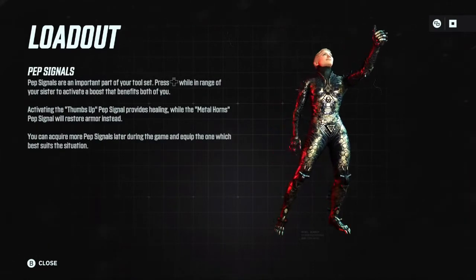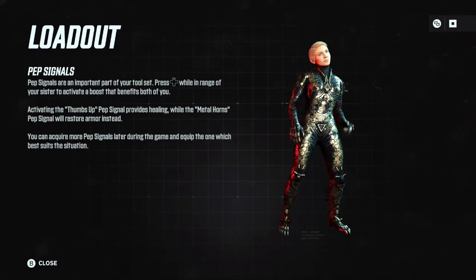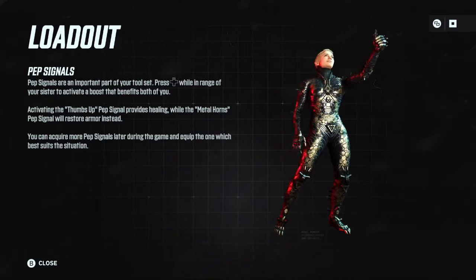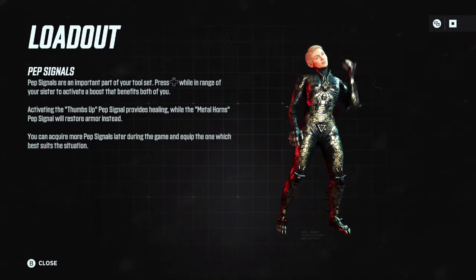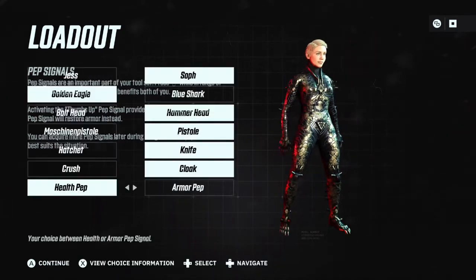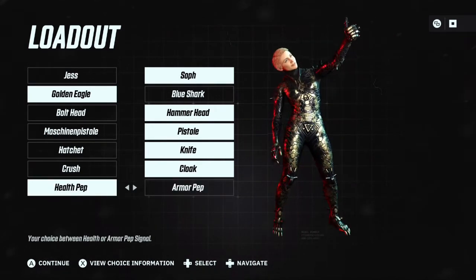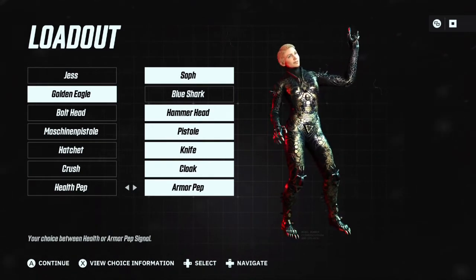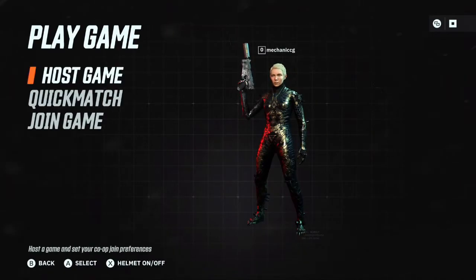Pep signals are an important part of your tool set, to activate a boost that benefits both of you. The Metal Horn's pep signal will restore armor instead. So health and armor. I'm going to go for armor because that's good. So there we go. We are ready.